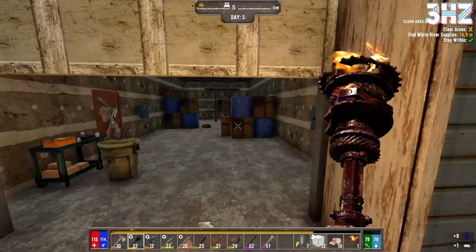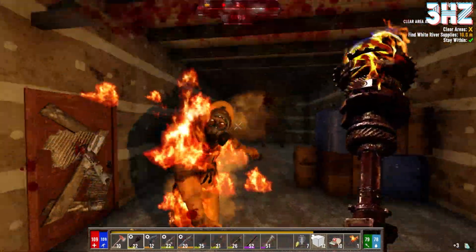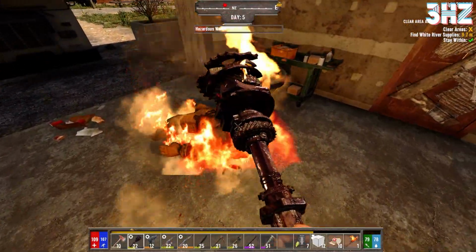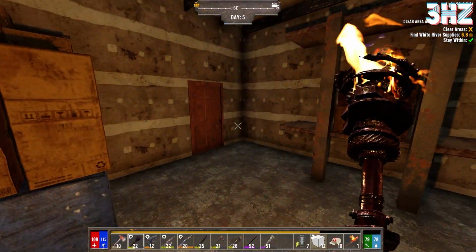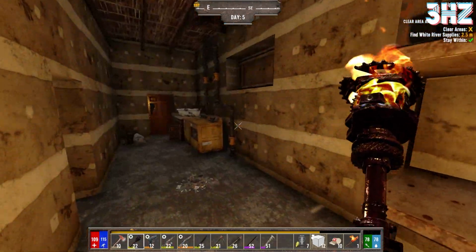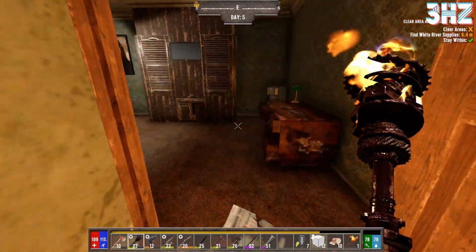Some nice blue papers. I think that's for skills. I can't remember completely. Oh, hello. Please sit down. Jesus. Oh, don't unlock it, no. You're locked as well.